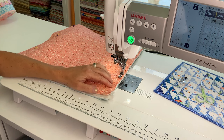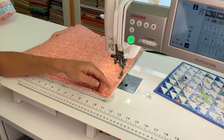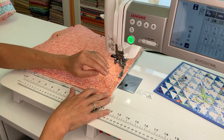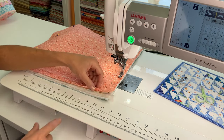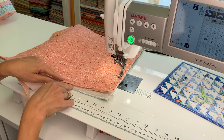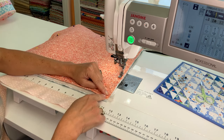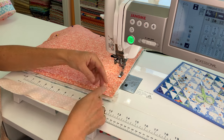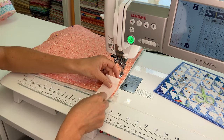I like to start on the side where the zipper pull is. You're more than welcome to start on any other area, but this is the bottom of the pillow, so I don't want any seams matching up along the zipper. I find if I start right just before the zipper here on this corner, then there aren't any seams I need to match up along the bottom edge.